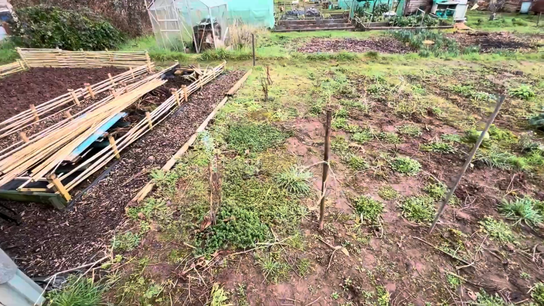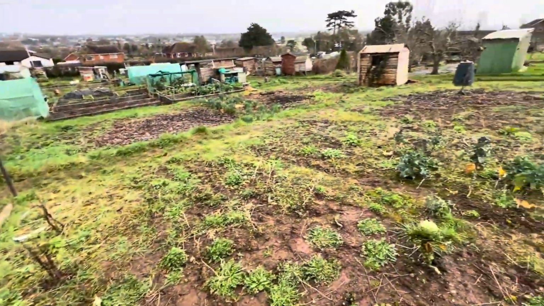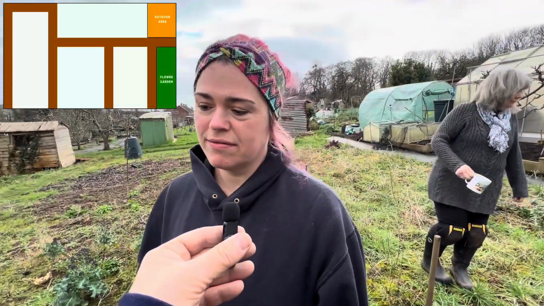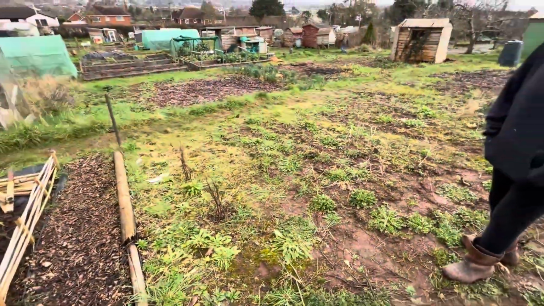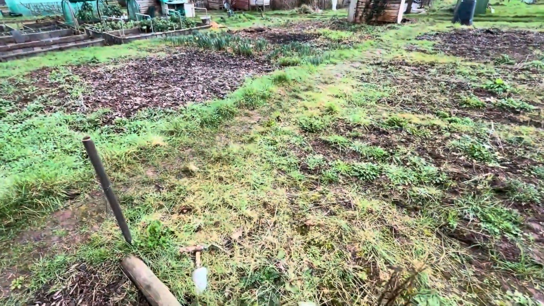And then where these berry bushes are, down here, what are you going to put there? I'm going to have a flower bed, with lots of nice flowers, just to brighten up the allotment and stuff. Hannah's camera shy. She's used to being behind the camera, not in front of it. So yeah, this will all be dug out.